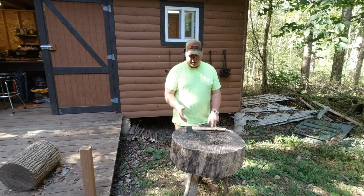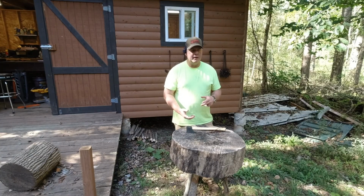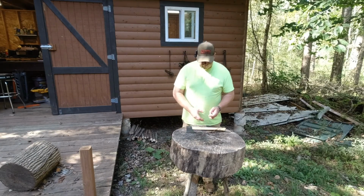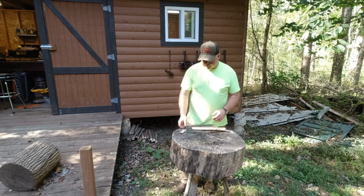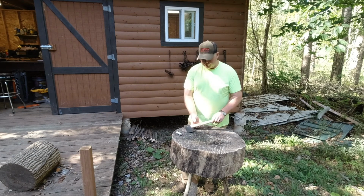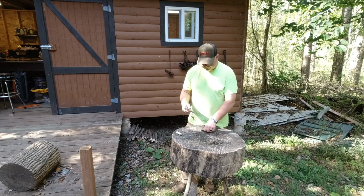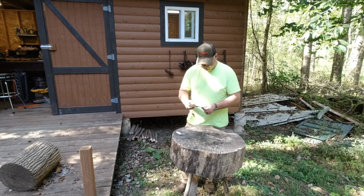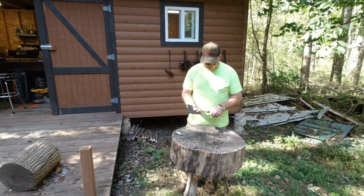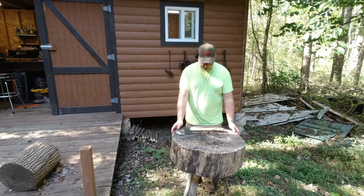You don't want it too hard because when you hit wood with the striking force that you can get from an axe or a hatchet, it could break, and you don't want it too soft because the edge will roll. Now, I obviously didn't do enough work to tell if that edge is gonna roll or not. It still feels pretty good after I sharpened it. Still feels pretty sharp. So, it's not bad. Profile's not bad, the handle's not bad. I actually don't mind the handle. It looks awful, in my opinion, but it's very comfortable, very user-friendly.